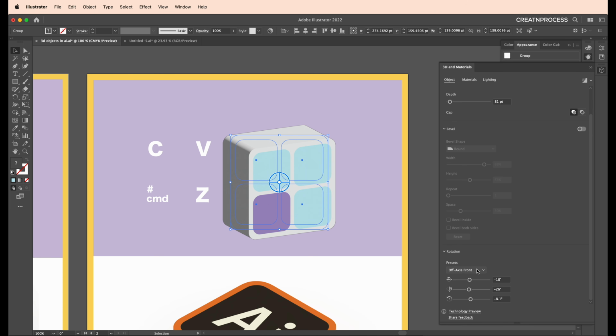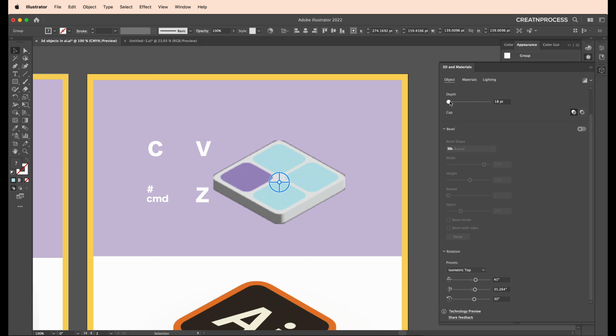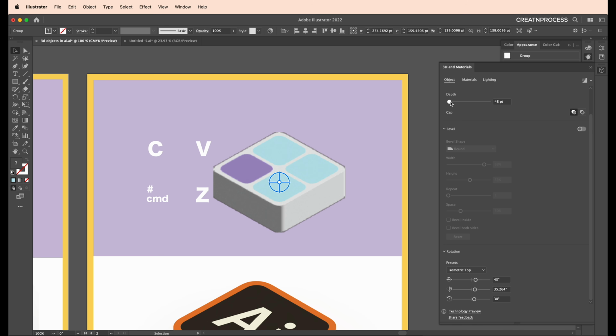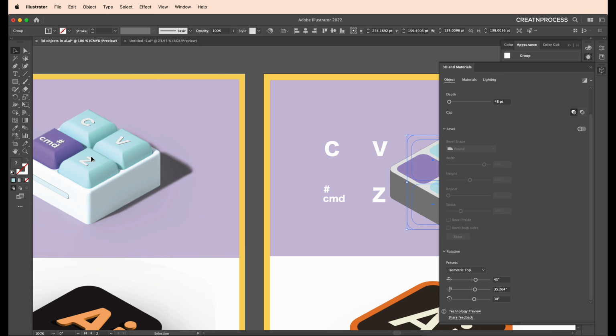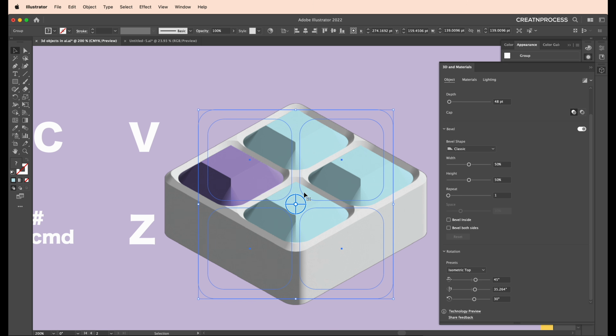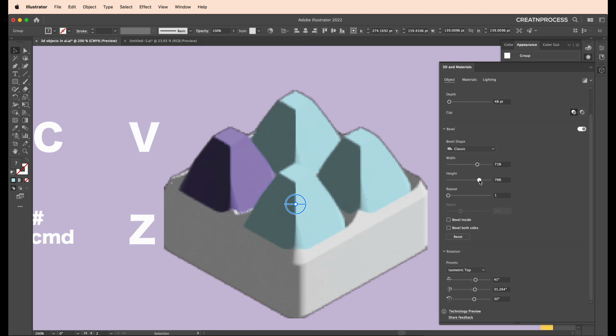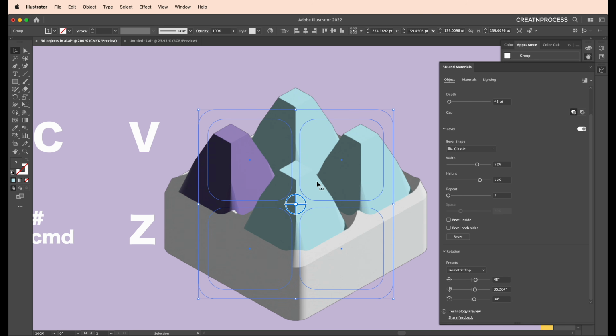First of all, I'll change the rotation to isometric top. Next, let's reduce the thickness around this much, right? Now to get this effect, that is this one, we will be using this bevel option. So we'll go over here, check bevel, and as soon as you click this button, you can see the bevel has already been applied. Now let's adjust the shape. So you can increase the height using this width and height as well. As you can see, you can increase the button size and everything.